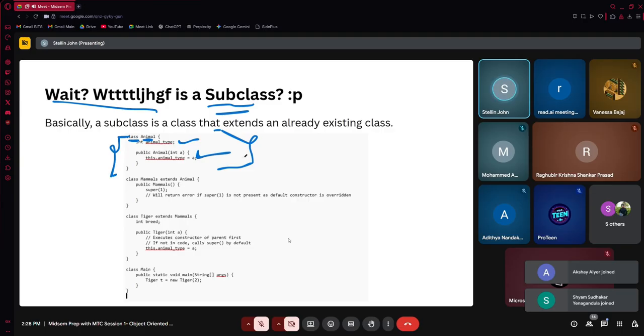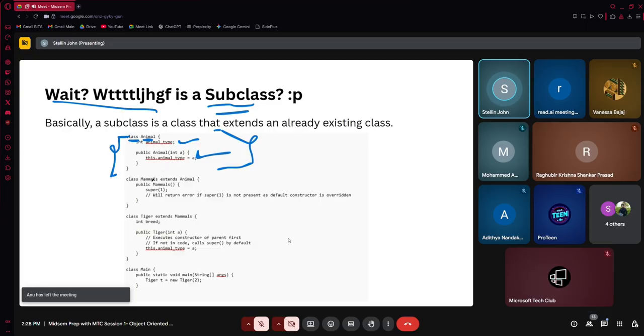But mammals are also animals, right? So let's take the example of creating a new subclass that I want to have the properties of animals as well. So how will I declare that, or how will I make something like that? I'll do it the same way I declare a class, but this time I'll use a unique keyword called extends. I've mentioned this previously, but ensure that you're listening to all the keywords that I'm saying. So it'll be class mammals extends animal. So whatever properties are here will come here also.